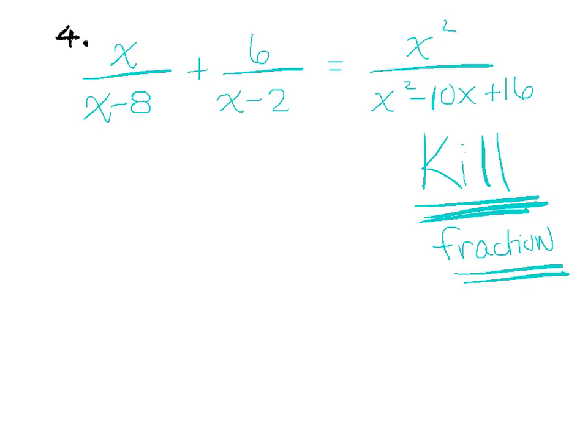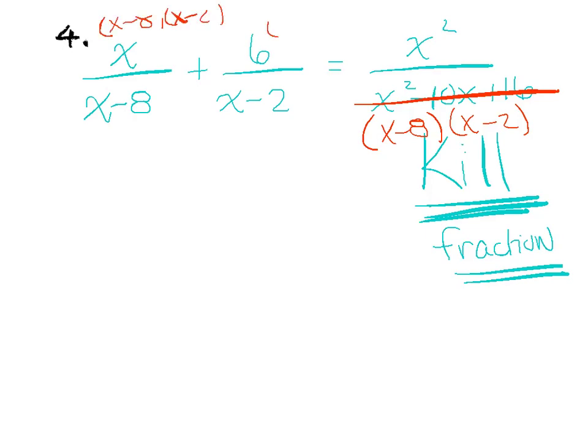So again, make sure you multiply by that common denominator. I'm going to scratch that and say x minus 8 and x minus 2, which is very convenient. You'll notice you need an x minus 8 and x minus 2. So every term, remember, gets the x minus 8 and x minus 2. After you've got that written out next to every term, I'm going to run through the problem. You try it on your own and see if we get that same answer.